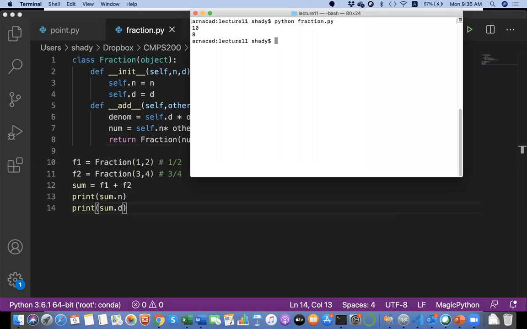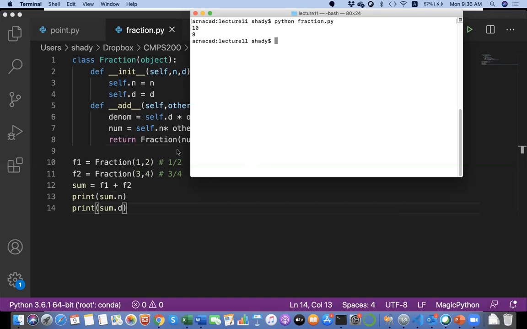Is 10 over 8 the same as 5 over 4? If we do numerator divided by denominator, Khaled, it's going to return a float, right? So it's going to divide 10 by 8 and return a float. I want it to return back a fraction. I want everything in my life here in this program to be fractions, numerator and denominator. Of course, this is the same, but I really want to be able to capture this concept of numerator and denominator. So that's why I returned a fraction rather than returning numerator divided by denominator.